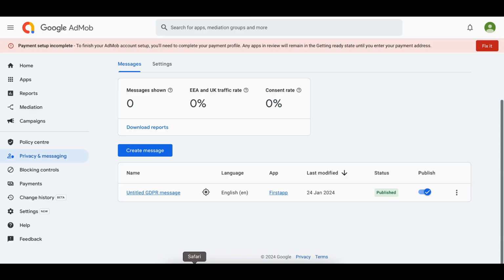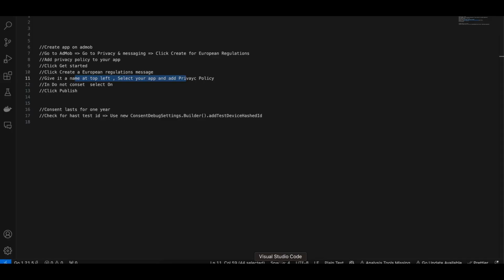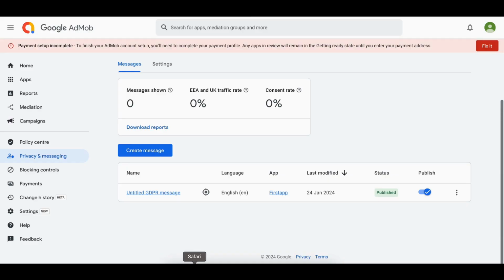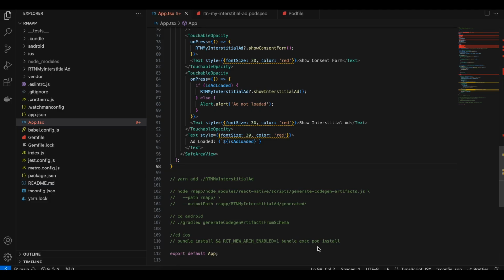And also one thing to note is that now I will show you later on in the output how the consent form looks like, but once the user accepts a consent, it only lasts for 1 year. That is the important part. So let's now move on to the demo part. I've already done the video for Android. This video is only for iOS. If you're curious about Android, you can watch my previous video, but let's get started for iOS.